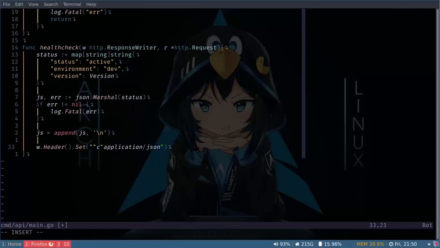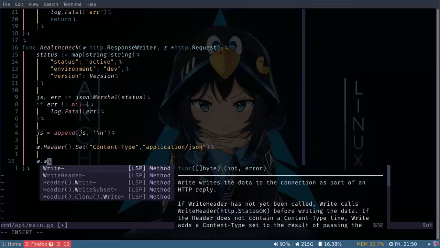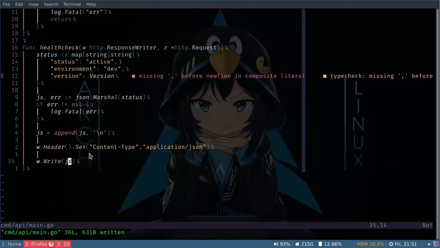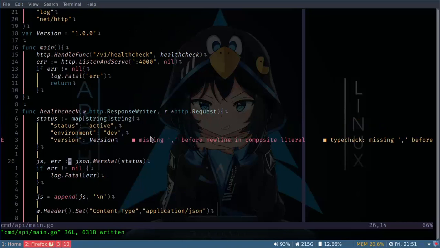I need a comma here, so we have to say Content-Type to application/json, and now we can write the response. We can write it there, and basically we're missing a comma.